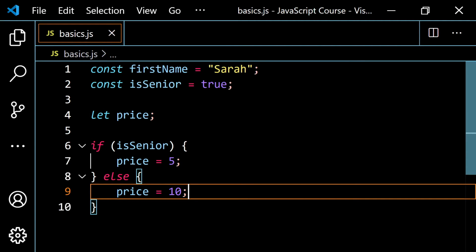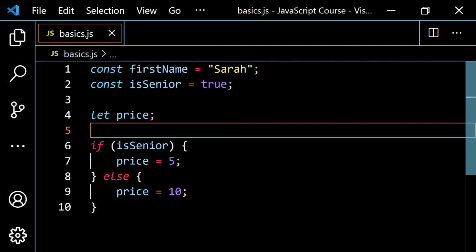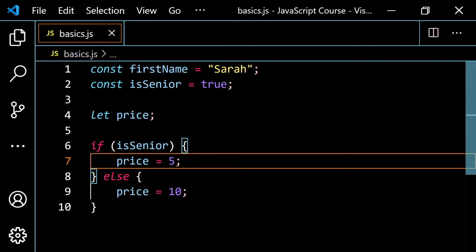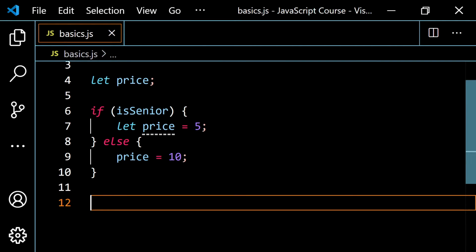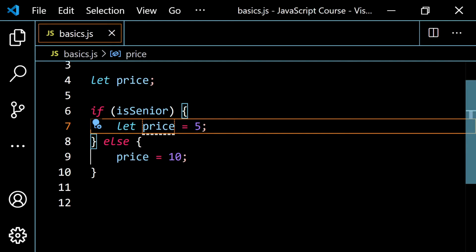Now, I declared this variable outside of this because we haven't gotten to this yet, but basically you have something called scope when you deal with variables. And if I declared a variable inside of here, like let price here, if I go to console.log this outside, I'm going to have an issue. Okay. So I'm going to talk about this later on. For right now, we just need to declare this outside of the if block and outside of the else block. Okay. So we can use it everywhere.